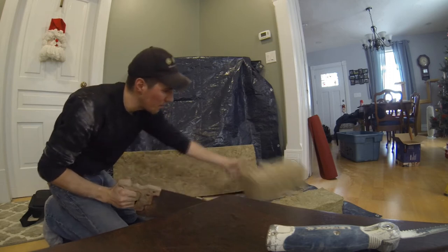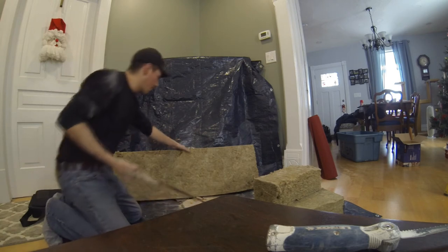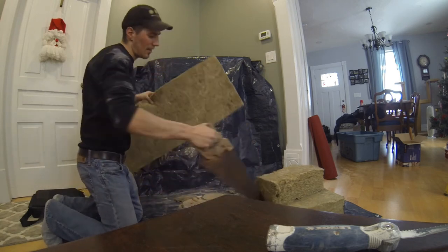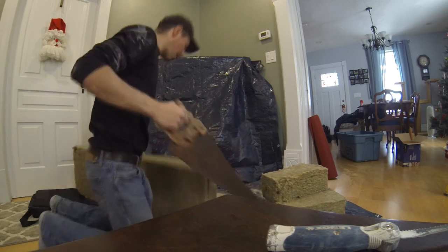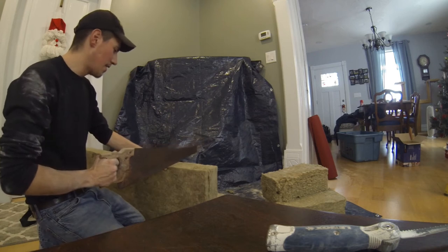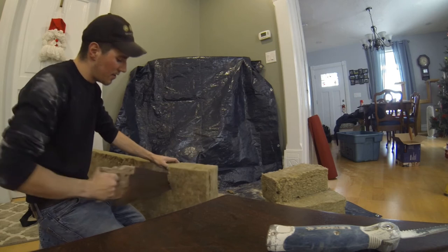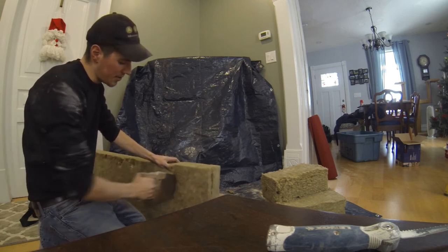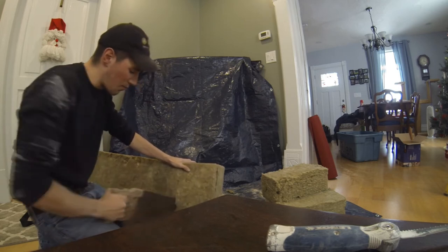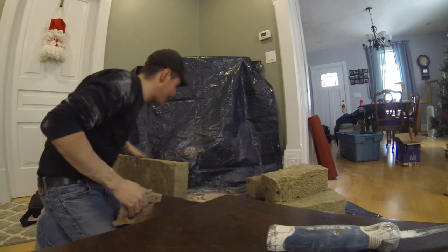I'm just going to cut myself a couple of pieces that are easy to fit through the openings that I've got. Then I'll pack the area full of the insulation, and that's going to act as my sound deadener to kind of make those speakers sound a little more full — not so echoey, not so tinny up in that ceiling. Basically trying to trap the air for each individual speaker cavity so they're independent of one another, because they do share the same floor joist cavity. This will help reduce that resonant vibration and all that stuff.